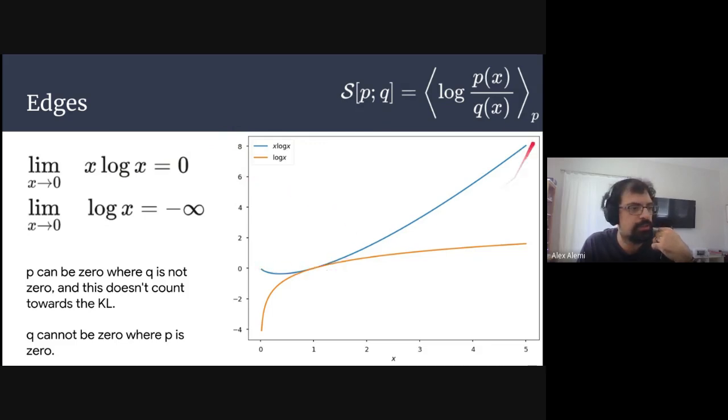Well, here's a plot of x log x. As x goes to infinity, the thing goes to infinity. But as the thing goes to 0, what is it? It's hard to tell from the formula. It's easy to tell from the plot. If the limit is x goes to 0, x log x goes to 0. So it's well behaved. The other piece of it looks like log q, or minus log q. What does that look like in the limit as x goes to 0, as x goes to infinity? Log x goes to infinity as x goes to infinity. And as it goes to 0, it goes to negative infinity.